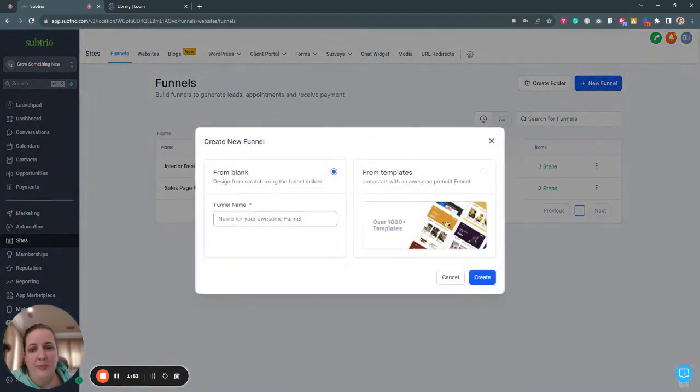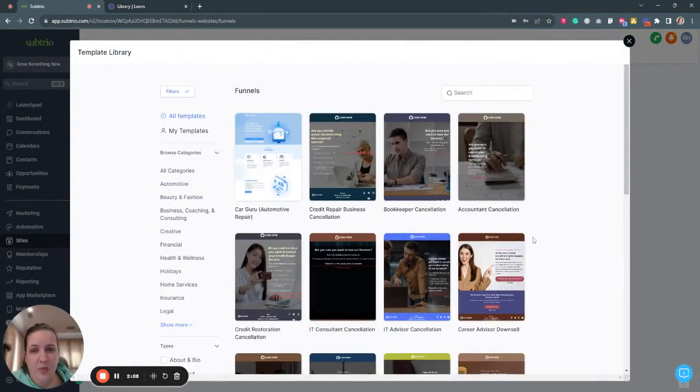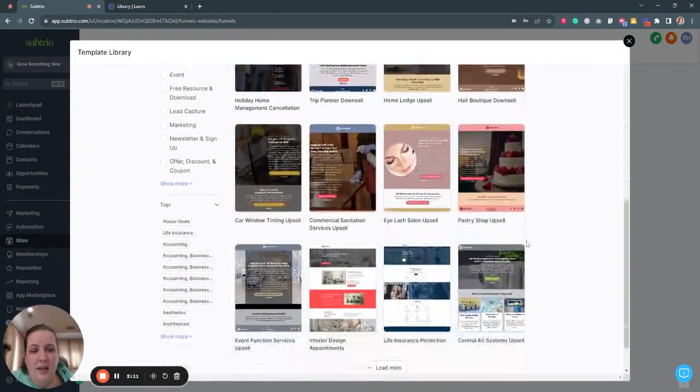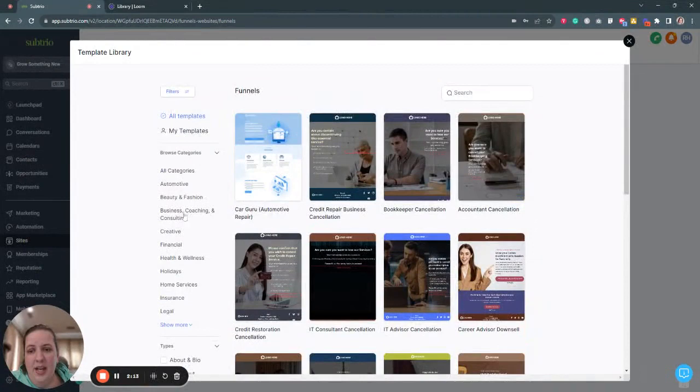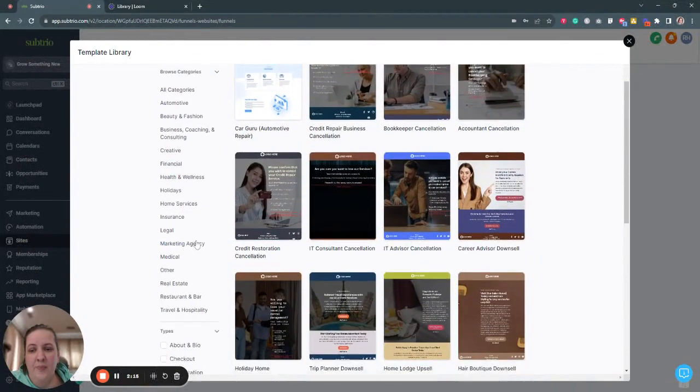Click on New Funnel. And you can either choose to start from scratch, like start with a completely blank page and build it all out on your own, or you can look at the templates that Subtrio already has inside. Choose that and click on Continue. And you can see they have lots of different templates in here. There's categories over here you can choose from.